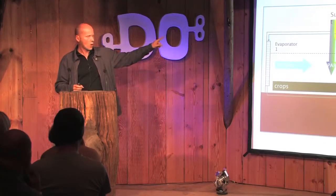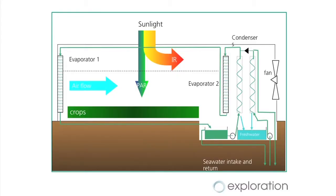The hot seawater from the pipes in the roof goes through a second evaporator. As the air comes out of the greenhouse, it passes this hot evaporator, the temperature rises, it's able to take on a lot more moisture, and then it meets a series of condensers — thin-walled polythene tubes with cool seawater. Those condensers are just like a whole series of beetle shells — a mass of cool surfaces. When the hot, humid air passes those, you get droplets of water forming which run down to the bottom where you can collect them. This is turning seawater into freshwater just using the sun and the wind and a tiny amount of pumping energy.